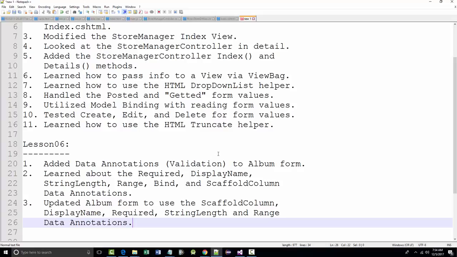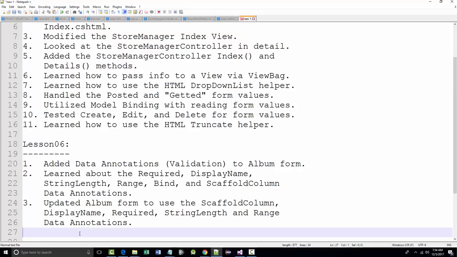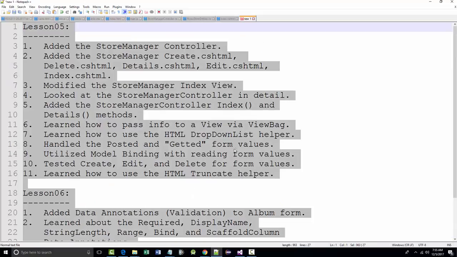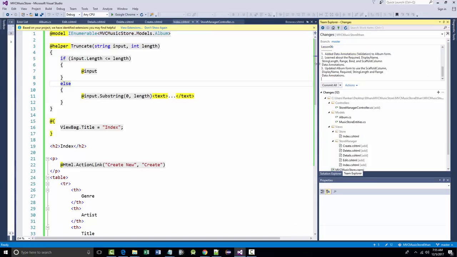So that'll finish that up. Control A, Control C to copy. No, don't want to do all that. Let's get rid of that. Now Control A, Control C to, try it again. Control A, Control C to copy. Go back to our project here. Put in my comments. That should have added all of them.